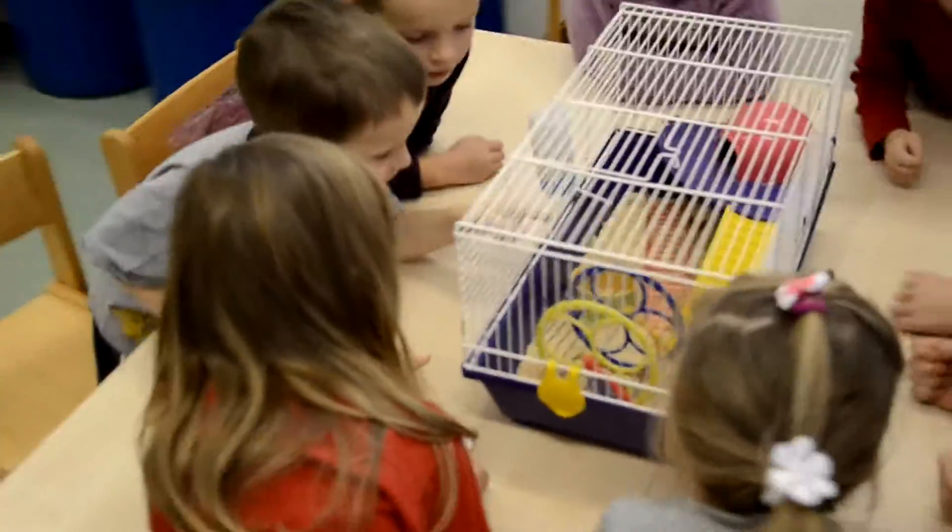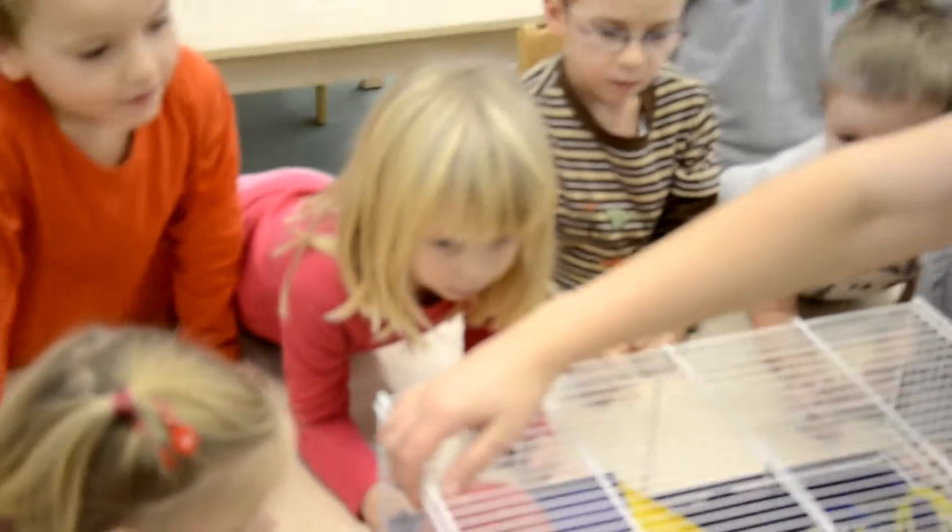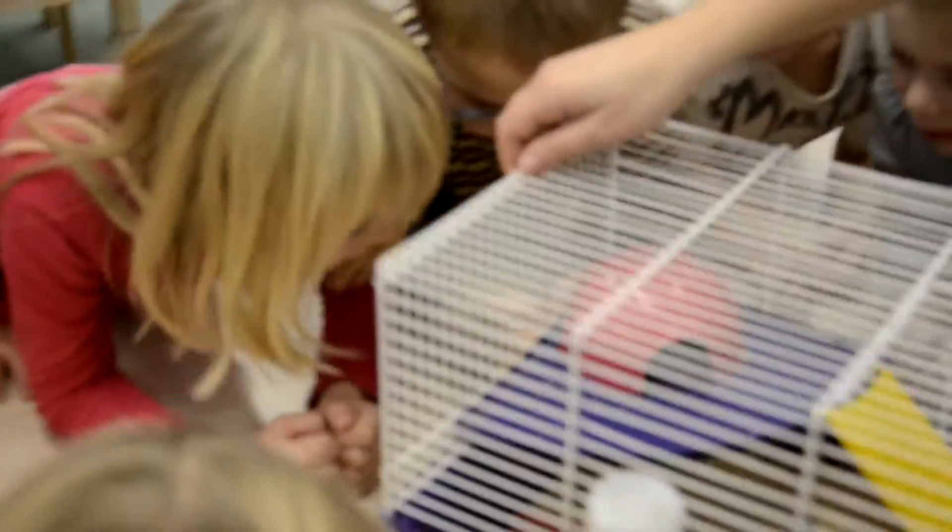What is good to do is to try to get hamsters to crawl into balloons. When you have balloons full of hamsters, you're going to be happy. You tie the balloons to your belt and walk around with a bunch of hamsters and balloons hanging off your belt, and you're going to be happy.